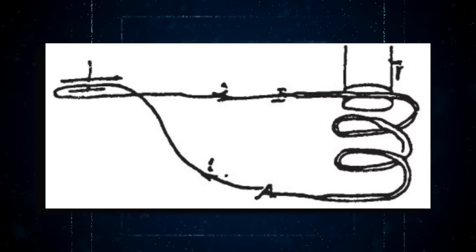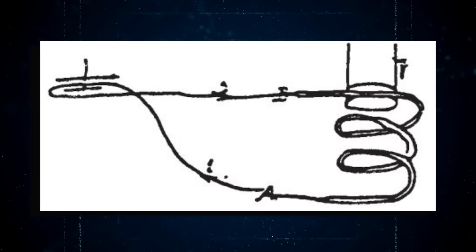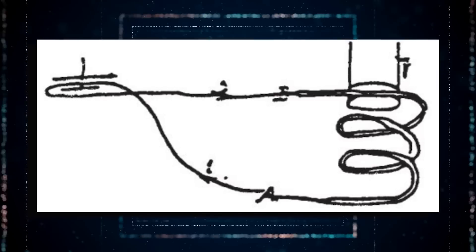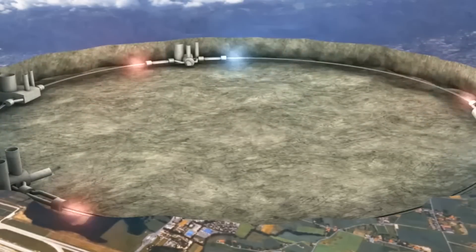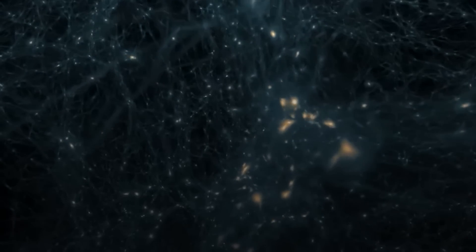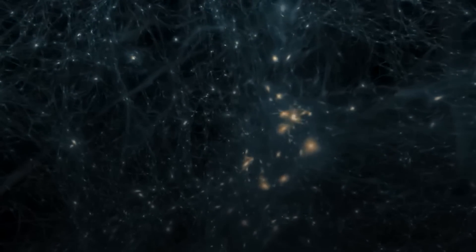He created a coil of wire with eight loops, specifically designed to detect these elusive particles. If a magnetic monopole ever passed through the coil, Cabrera reasoned that he would detect a specific signal due to the electron induction that would occur.